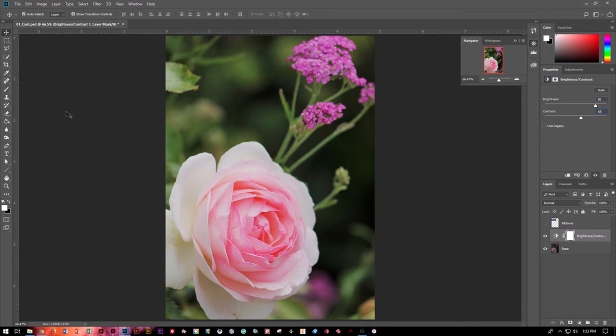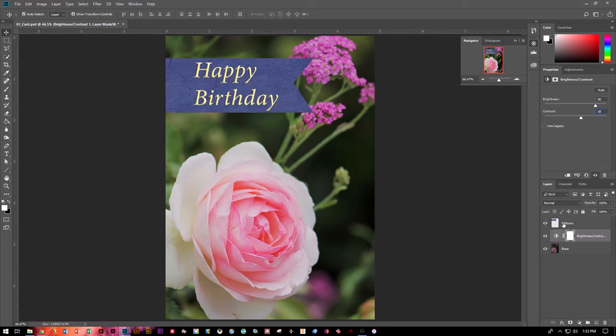Alright, one of the next things we're going to do is sample a color. So we're going to go over here to our layers column, and we want to make sure we're looking at this ribbons. Right now ribbons is turned off so we can't see it, so we're going to turn the eyeball on so we know that's the layer that we're on. I'm going to go ahead and select ribbons. See how it turned the kind of lighter gray? So I know that that's the layer I am working with.